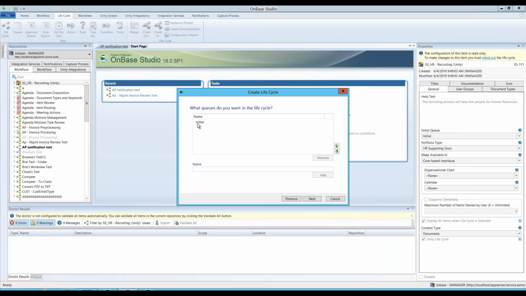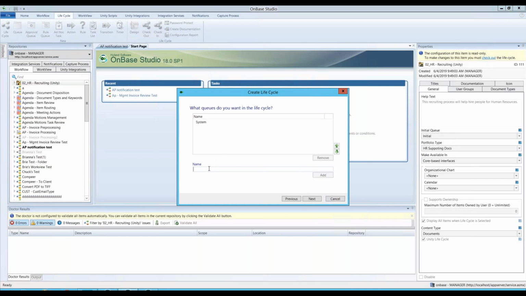And then it's going to ask me what queues I want in the lifecycle. These are the different steps that my items are going to go through. I always start fresh, and you can add queues as you go. This is not the end-all stop for your queues. You can add them at any time, but I'm just going to do them in the order that I had planned to do. So the first one is always going to be some type of system or initial work queue. I'm going to call this one system.